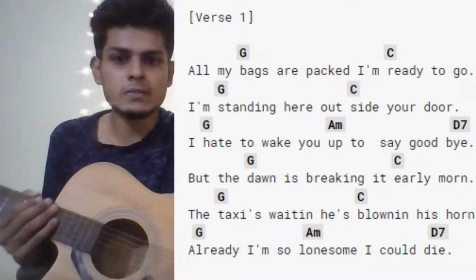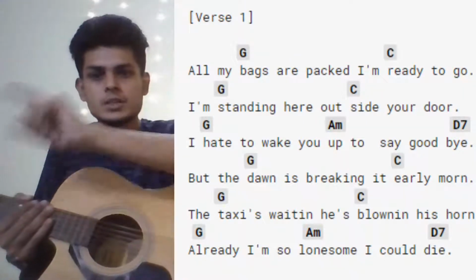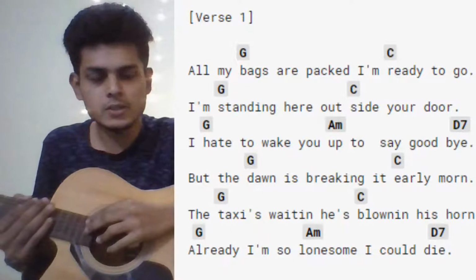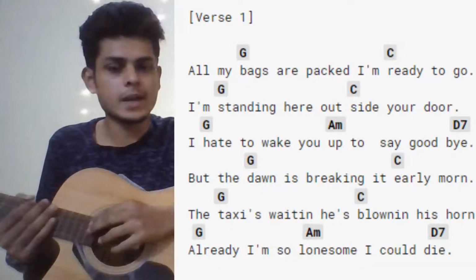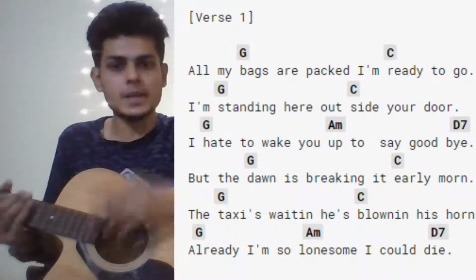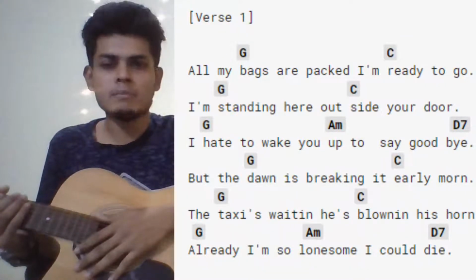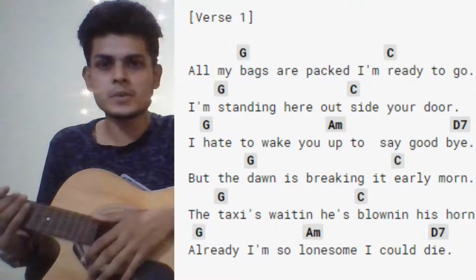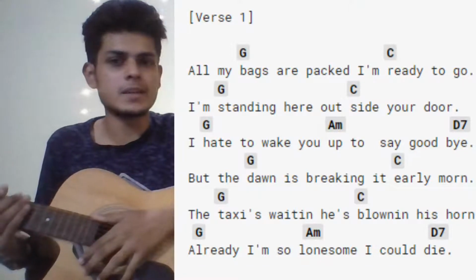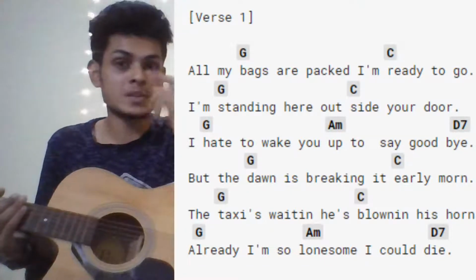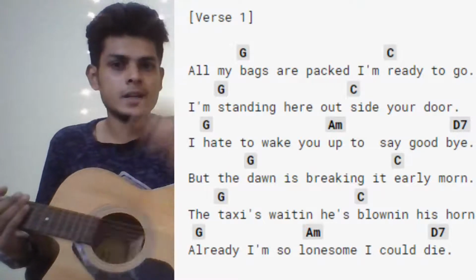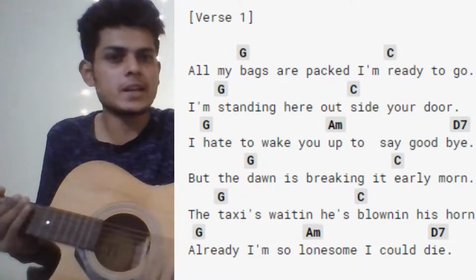So without further ado, the first line is G and C major chords. Let us see how they sound, and let us try to play the first line without worrying about how the song sounds. Whoever's watching this video may or may not know the song, and it doesn't really matter because we will get to the song playing part in a few minutes. But first, let's familiarize ourselves with the first line. Okay, I'm going to zoom in over here.